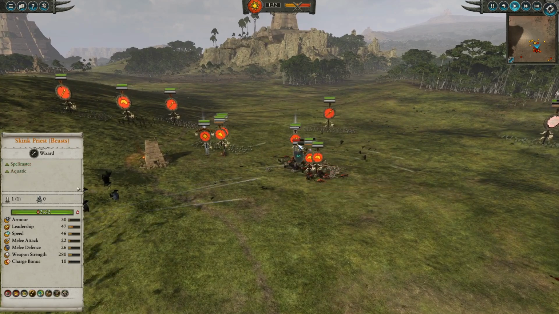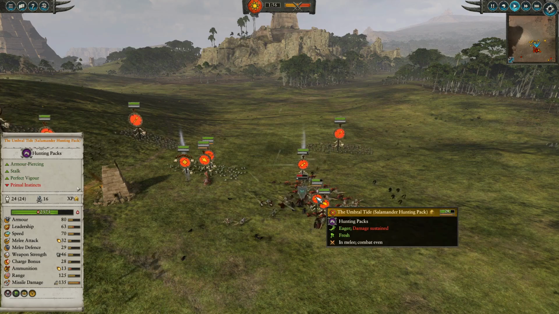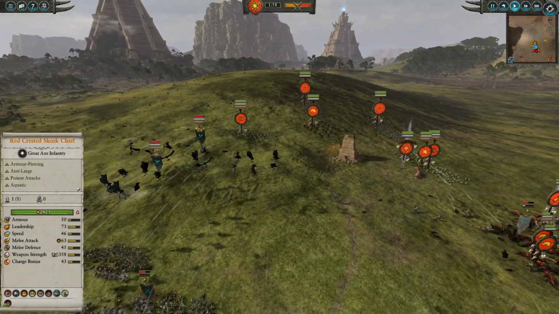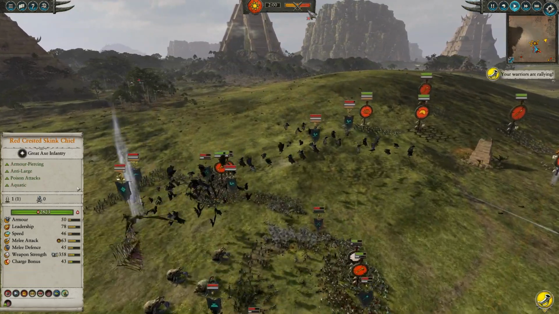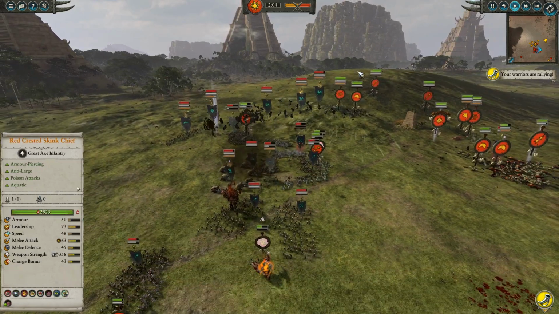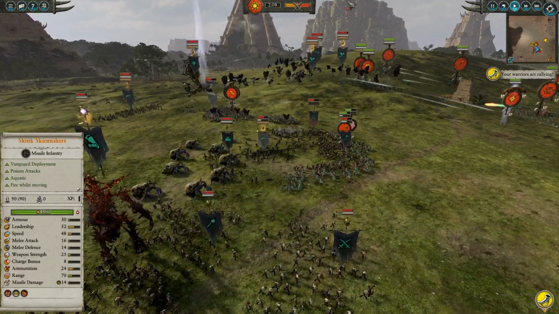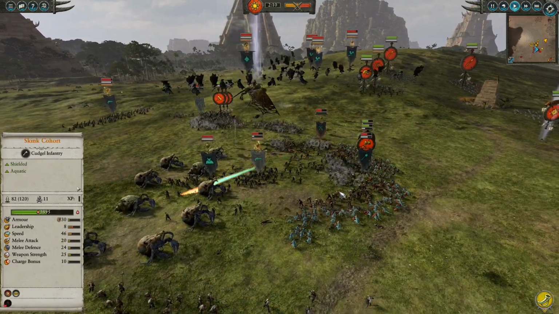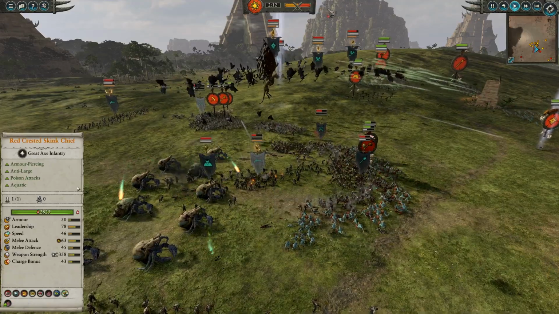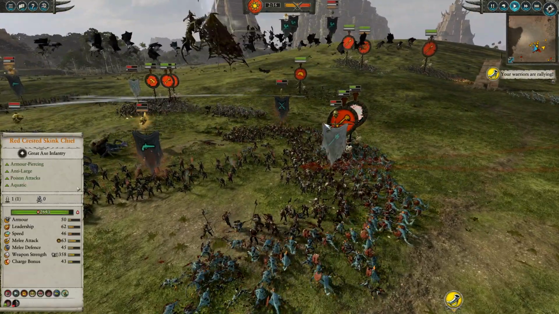He tries to get in on my Umbral Tide with the Fell Bats, but that's why I brought these Cold One Riders to take care of the bats. I knew I needed to shoot down these deck dropper handguns with my skinks, so I'm trying to do that as well. I'm shooting in with the Ancient Salamander onto his handguns, and once I free up the Umbral Tide, I'm going to do that as well.